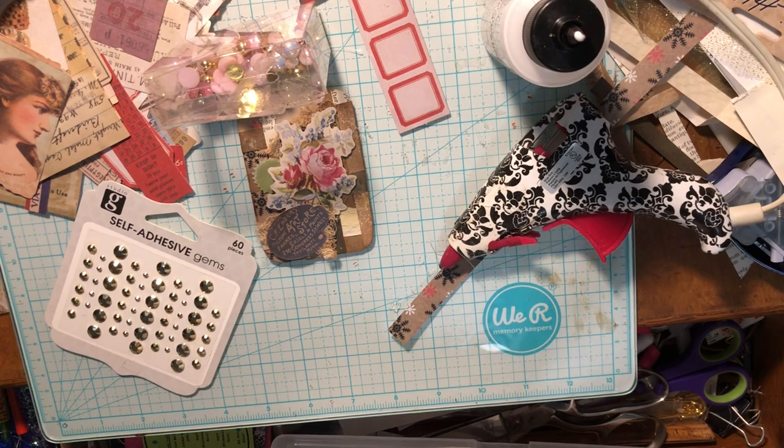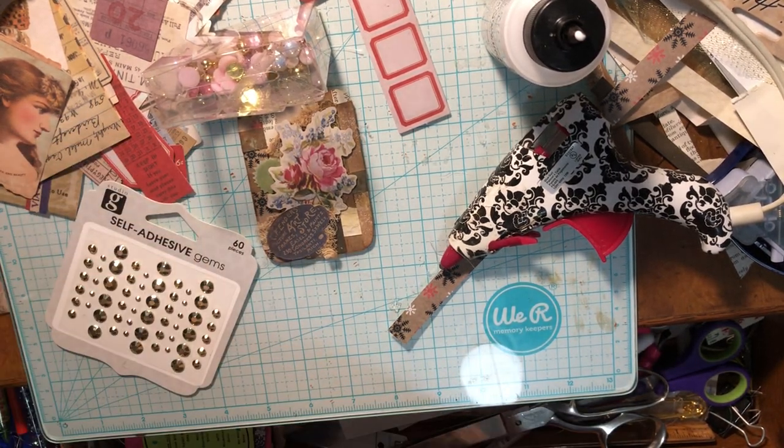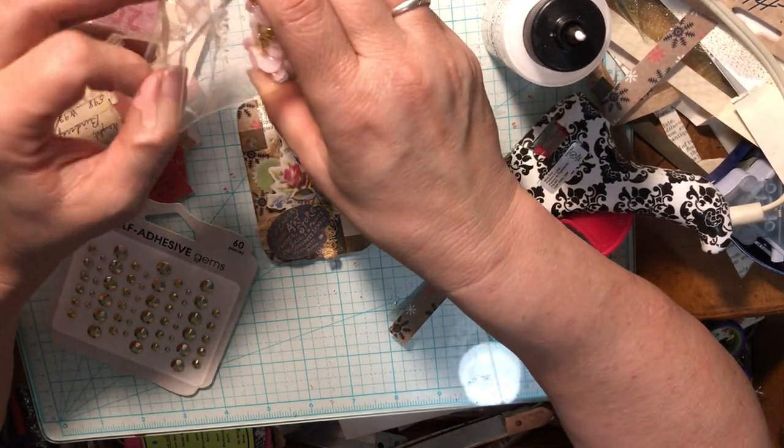I need to use this box up. I have this big ol' box of scraps. I don't know if you could see that, but that's all my little scraps that I hold on to for my different projects that I try to use up. Those aren't the biggest scraps, but those are the bigger scraps.